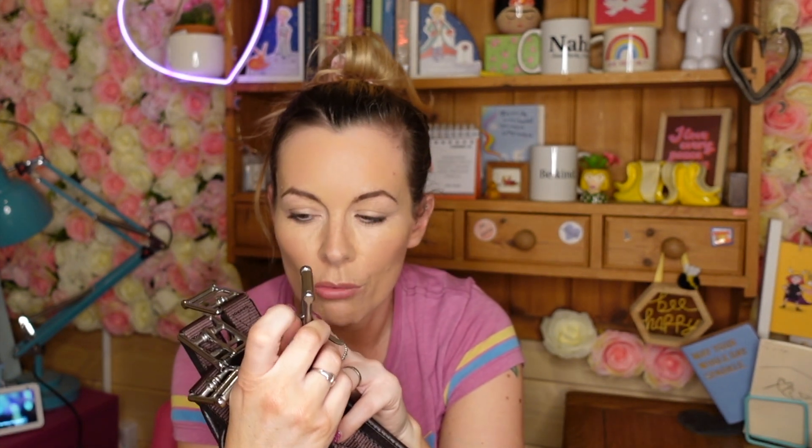Elastic can have a bit of a bad press because people think of old-fashioned elastic girths that over-stretch, over-tighten, and cause problems. But the elastic on these girths is surprisingly awesome considering how cheap they are. If we look at it — it's double-layered and super strong. They've got a nice bit of webbing at the top for the buckle to attach to. The buckle is a nice smooth roller with a good-shaped pin, and it's got elastic on both sides. What more could you want?